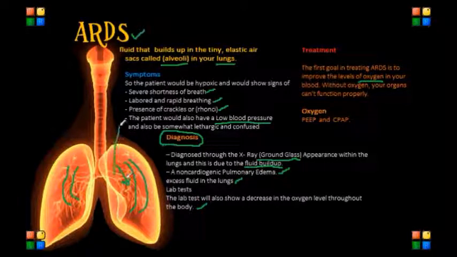The most common mechanical ventilation would include PEEP, or what we call positive end expiratory pressure. Basically, it's a method of ventilation in which the airway pressure is maintained above the atmospheric pressure. Another method is CPAP, or continuous positive airway pressure. With CPAP, it basically applies mild air pressure on a continuous basis to keep the airway continuously open.